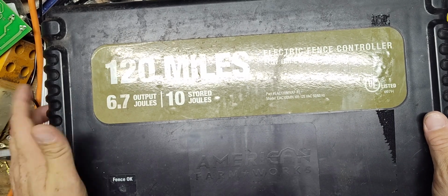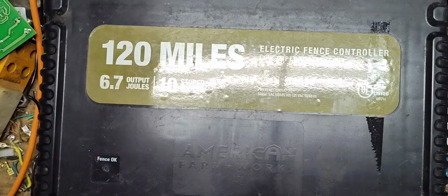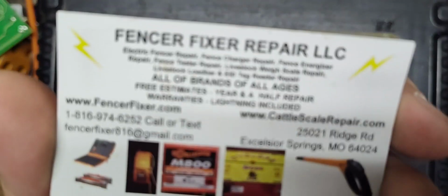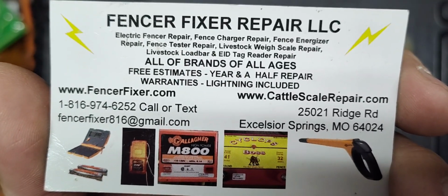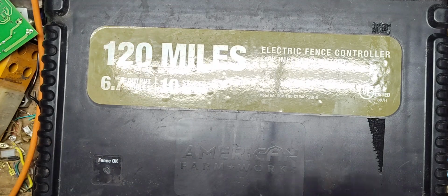Here's going to be a little overview of this unit and my thoughts about this thing in general. We are an independent shop that works on electric fence boxes for all brands, old style, new style. We try to work on all of them. So we've been working on these things for a long time.